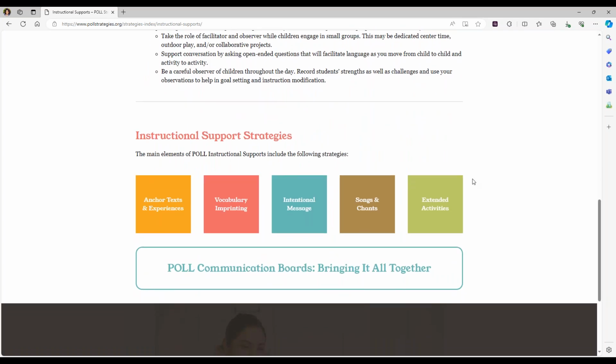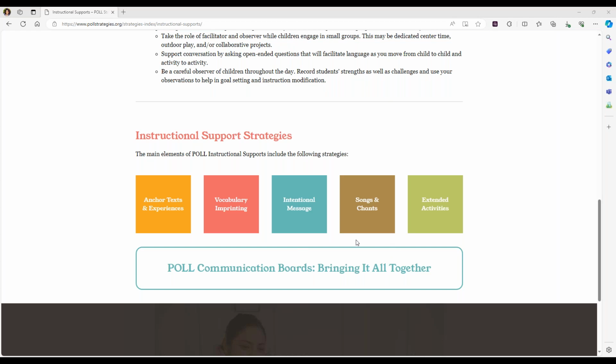And then down here, this is unique in that it has the main elements of those instructional supports linked here, so that you're able to access pages for each of them, as well as our poll communication board. So as we were working with our providers, many of them found that creating a poll communication board was a great way for them to communicate with families, right?